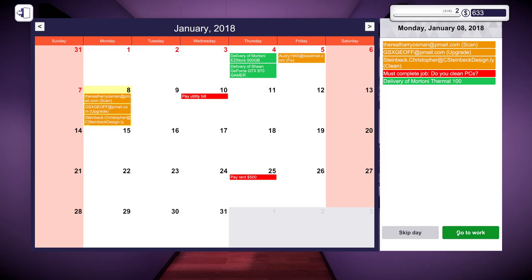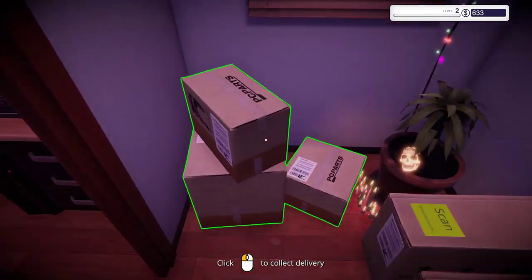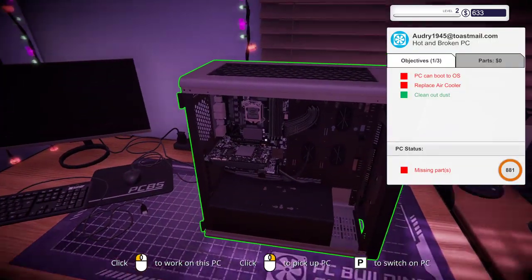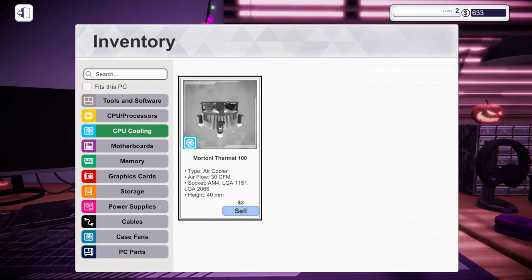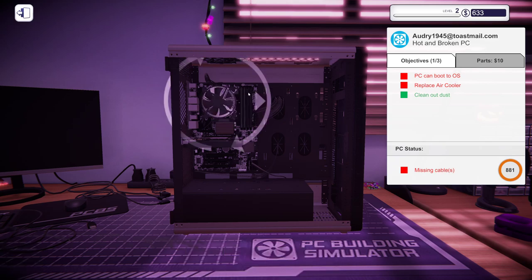And go to work. Hey, we got stuff in here. All right, let's go ahead and collect up our parts. A lot of boxes for one little tiny air cooler. All right, now we can go ahead and work on this and install CPU cooling. Sell that off for $0 and we will go ahead and install this.